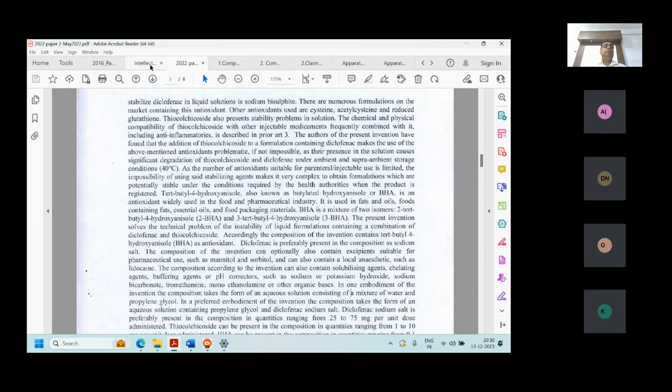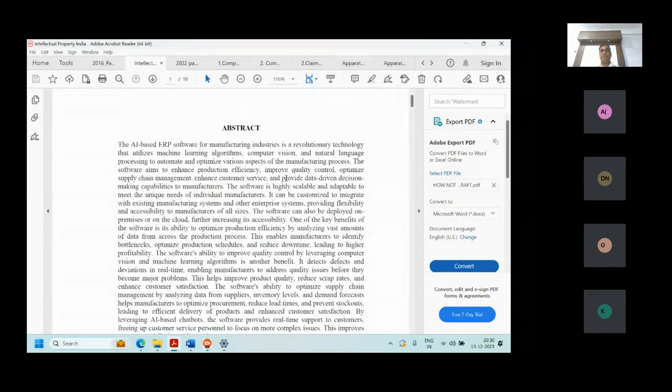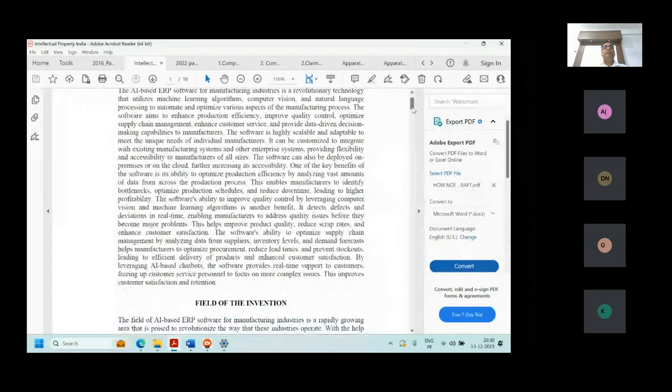Okay, now I will just show, if you go to others, I will now rush just to show you. This is not how you should draft an application. This is an example. This application is not drafted by a patent agent. This is drafted by academicians. And this draft itself shows that they don't know how to do it. So why I'm showing it: if you are doing it the first time, your draft should not look like this.